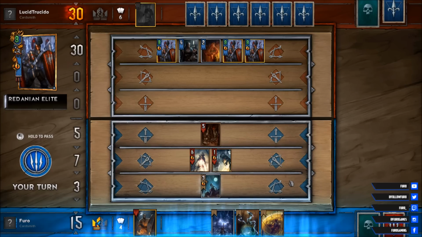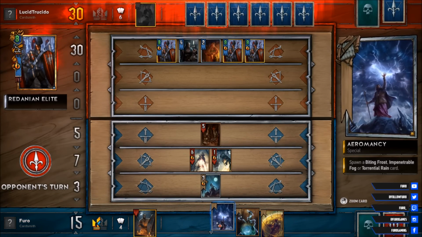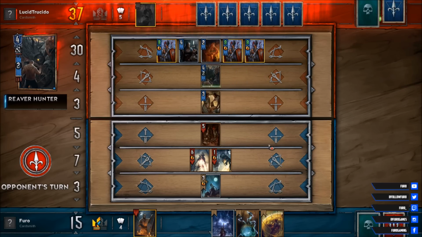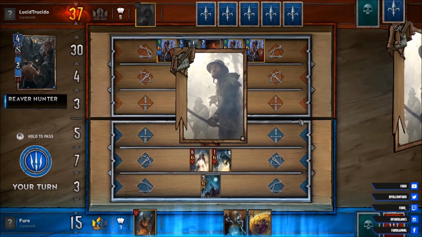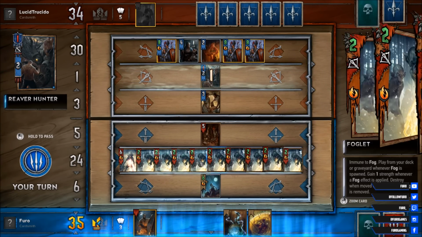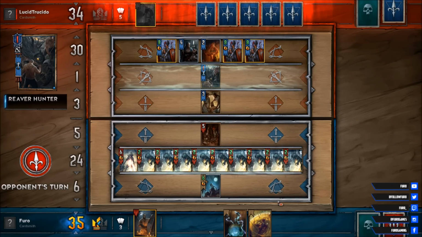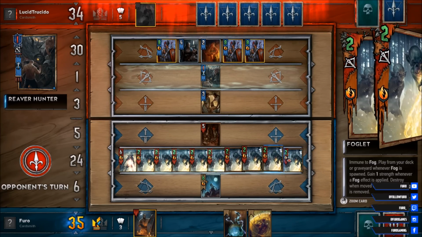Drop Sarah as well. This one will get stronger when another weather effect appears. We'll play the Aeromancy, so that will be 6 then on the Sarah. Another Reaver Hunter with the field medic here. And we're now spawning the Fog. Getting a lot of the Foglets on the board. So it's 24 points. If he has Geralt Igni, he will just take that down. But right now that will only be the Ancient Foglet. So we're still keeping the other Foglets on the board.